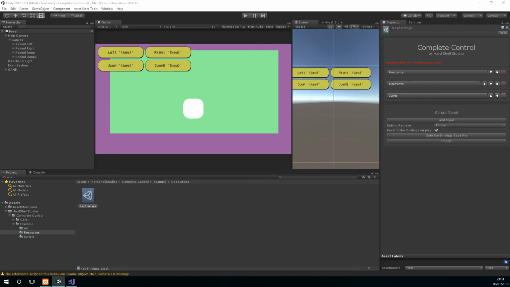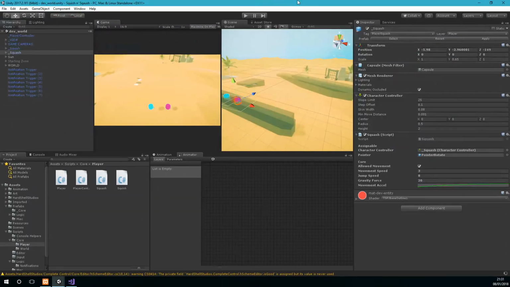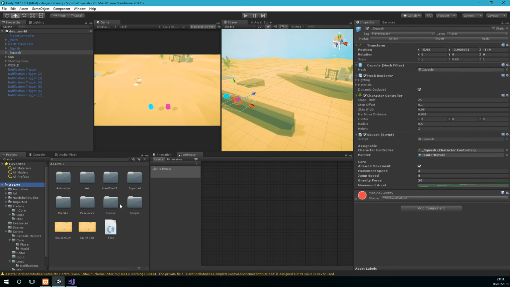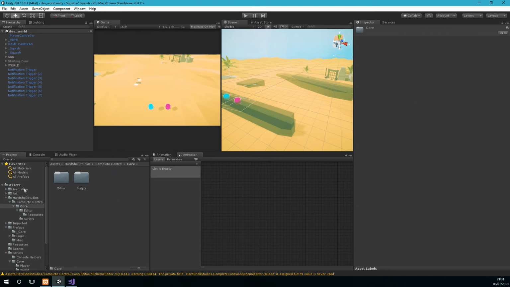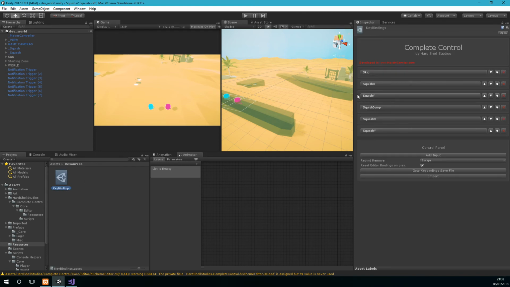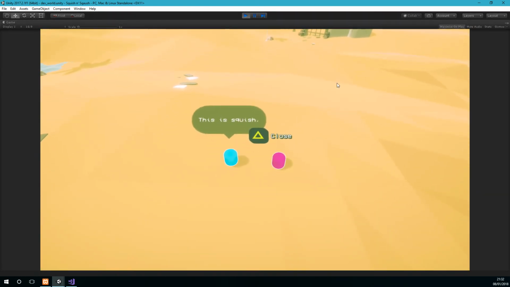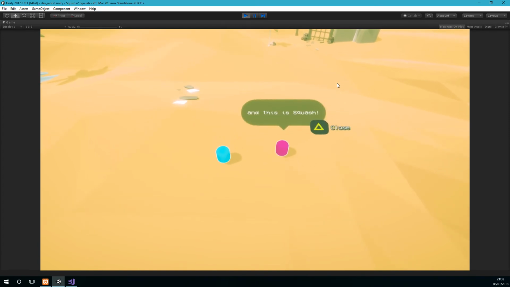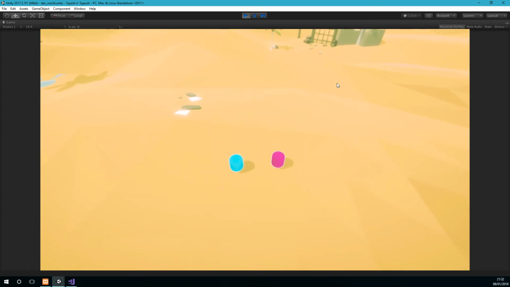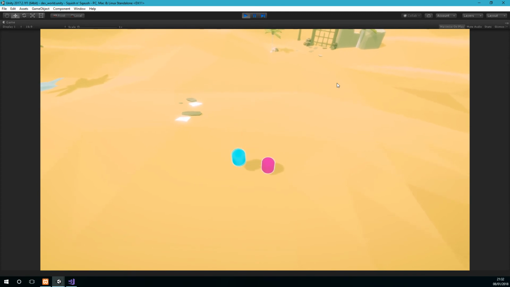So that's good. I'll show you a quick example of how to get it set up in a game I've been making. So you go into your scene, you import everything that you would do normally. If I go into my resources just there, key bindings, I've got a skip. I've got squish X, squish Y, squish jump, and then squash X, squash Y, but no squash jump. So you'll see if I press play, these are set up so I can use my controller. This is squish, and this is squash. I can press triangle to move those, and I can move them both around. I can jump with the blue guy, but I can't jump with the pink guy. It's not been set up.